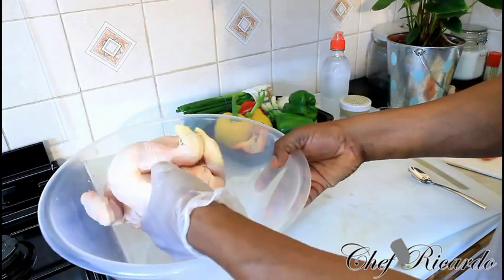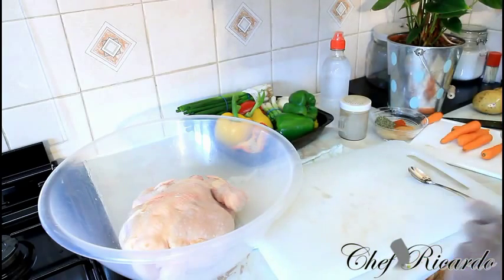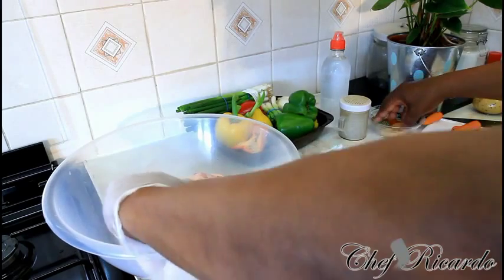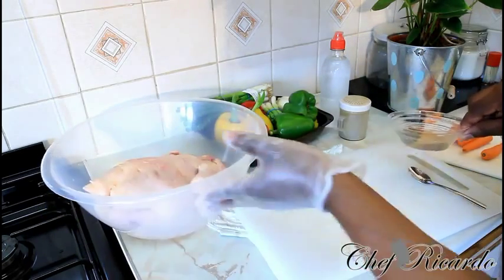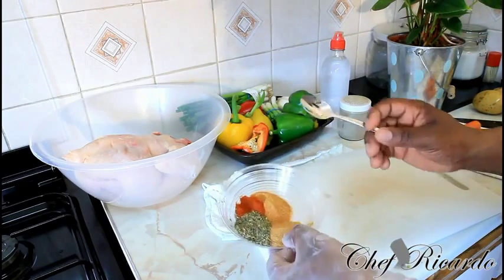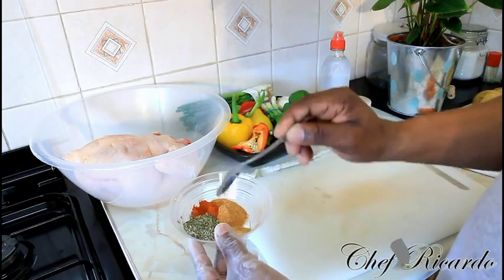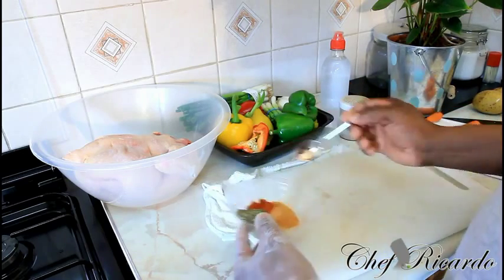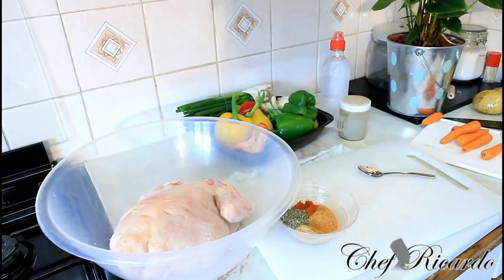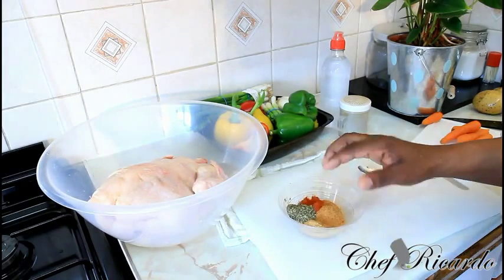I just washed my chicken with some lemon juice. If you don't have lemon juice, you can use white vinegar, which is very important. Basically, I'm going to tell you the types of seasoning I have. I have my herb seasoning, some paprika, dry thyme, chicken seasoning, and all-purpose seasoning. You can use whatever seasoning you have at your house that you normally use for your chicken every day. But as you can see, I'm not going to use all of this on it, guys.